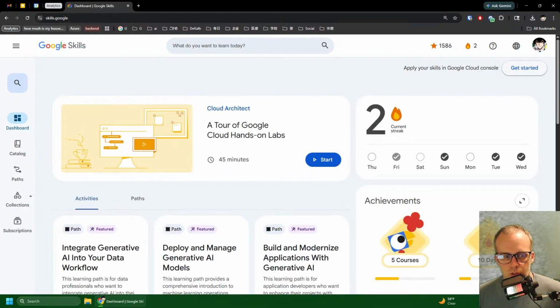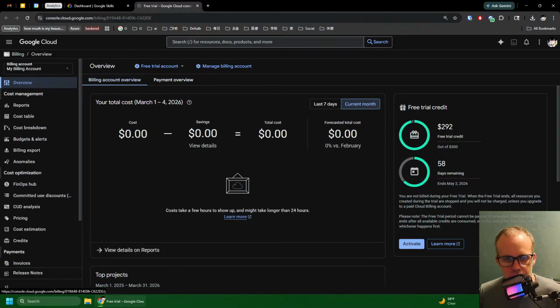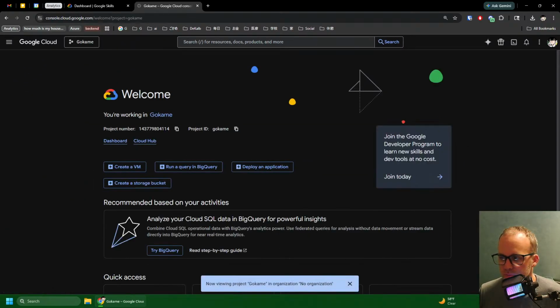At Gokame, we focus on high-end tech for small business budgets. So tonight I'm building a professional SQL database. Just go over here, apply your skills in Google Cloud. Still got my free trial. Last time, let me get out of billing.